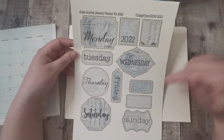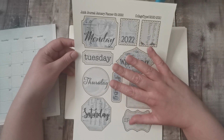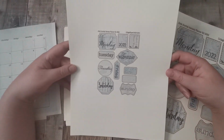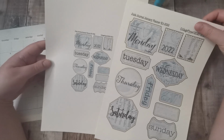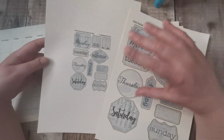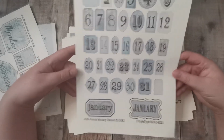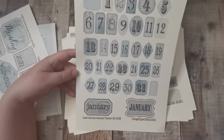One's got the year on, and a couple of blank ones. Now I did think possibly on every single page this size is going to be a little bit too big, so I did it at 50%. So I will still use some of these, but I'm going to have to print this off 4 times, so I might print this out again once and this one out again once, and mix them up. I must remember I do need to print 4 more of those out. I only need to print 1 of these out. So here's all your numbers, 1 to 31, and then we've got 2 different Januaries.